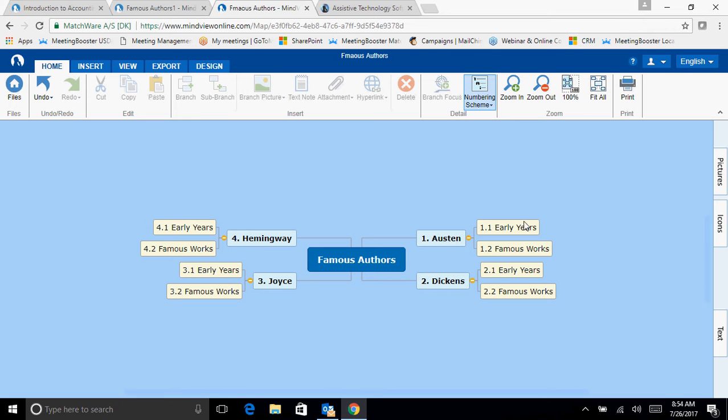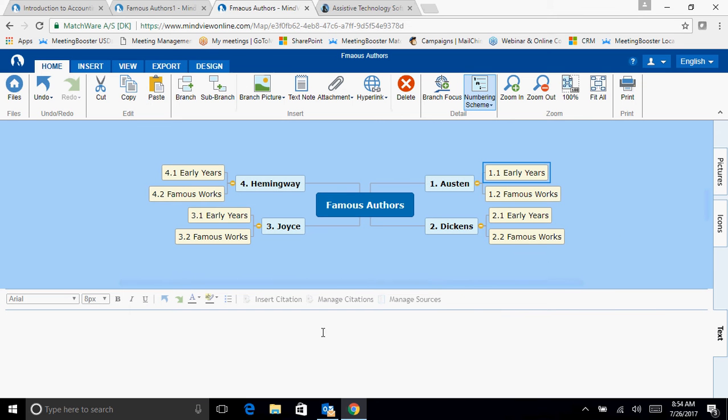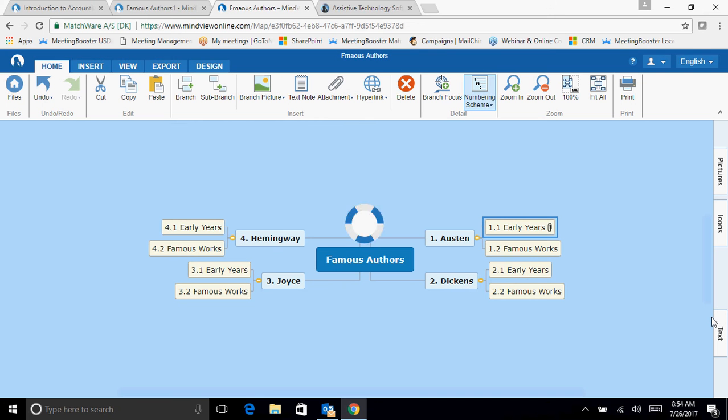Now even further, let's say that we've got this outline of our Word document, and we want to develop the text. So maybe we want to say she was born in... So again, when we export this out, the text is going to start developing the paragraph under each one of these main topics.